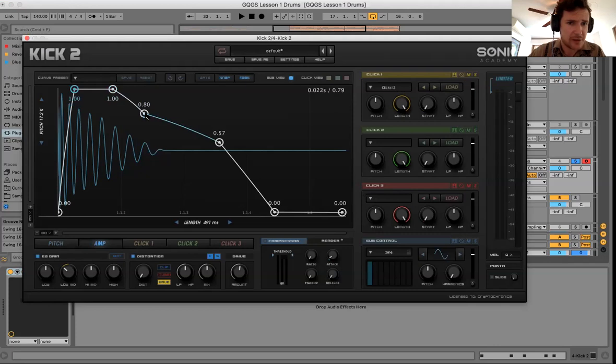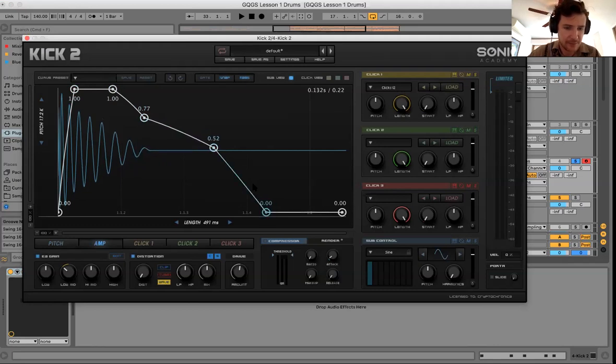So we're going to go for that sort of triangular shape, put that maybe at 75, and I'll come down here at about 50. Can round this up over here. And what's nice about the kick is you can curve these envelopes, which is super sweet. How does that sound? That is super punchy and super nice.